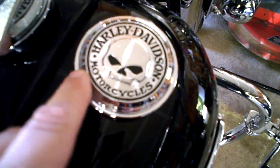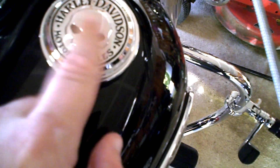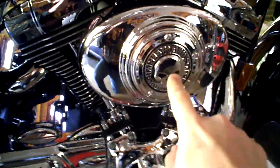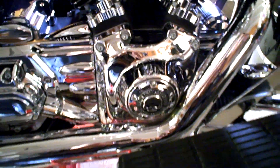I put this on — this was on my original bike, my 2003 Softail Standard. I took it off that bike and put it on this one when I bought it, because the one that was on here was dented. I changed out this — so I got the skull, and I put the skull here too. It's kind of the theme. I used the word 'motif' in a previous video and somebody called me a fag, so anyway — theme.